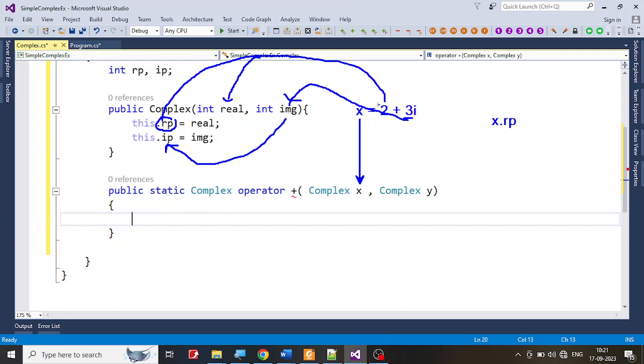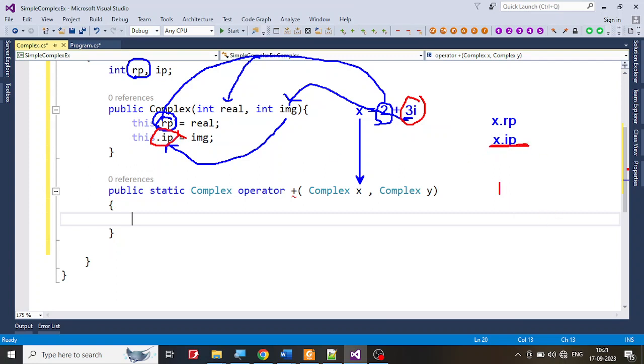What is the real part? That is this 2. x is the variable name, rp is the real part. So this is the real part that I am taking. Similarly, x dot ip is the imaginary term. What is the imaginary term? The imaginary term is this. You have stored it under ip over here. So the imaginary term will be ip.